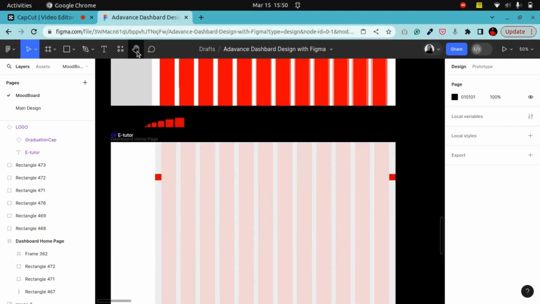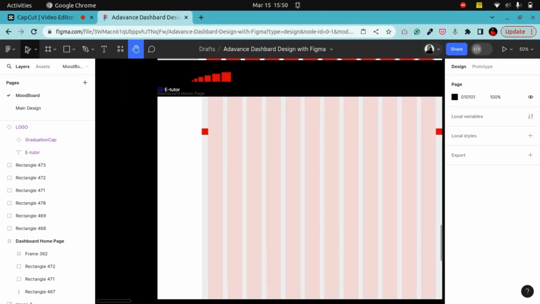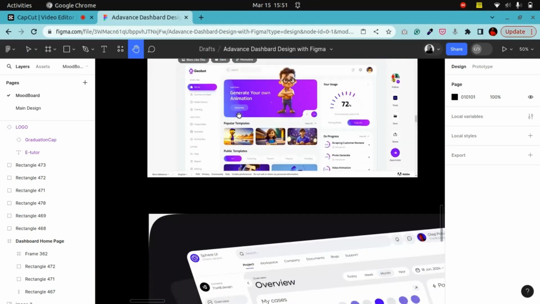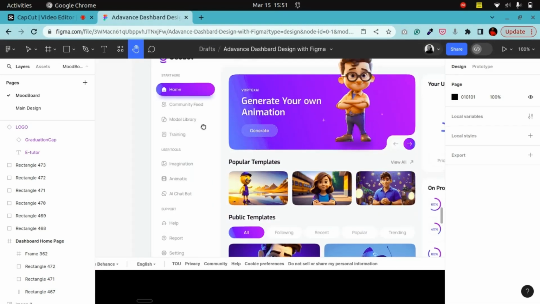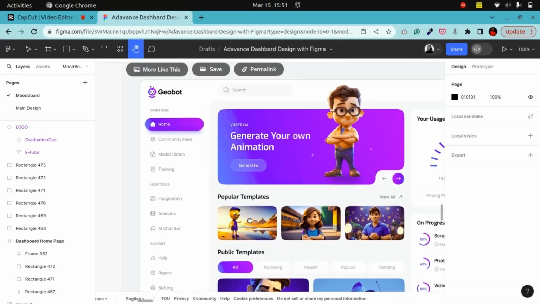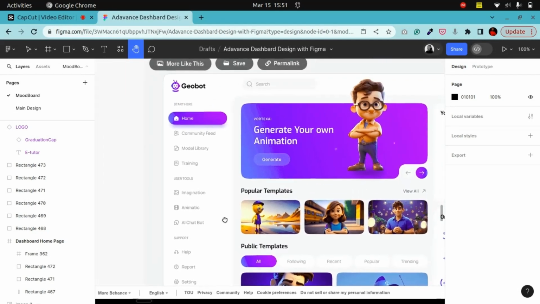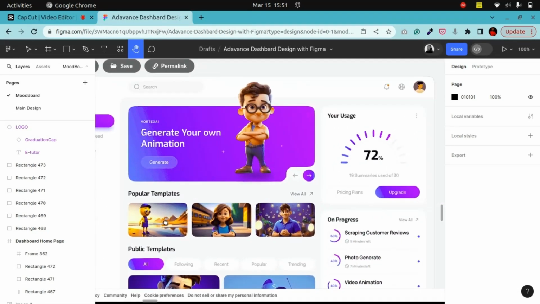So the next thing we're going to do is start putting in content for our sidebar. Most times when I'm coming up with designs, I'll go back to my moodboard again to feed my eyes so that I will know exactly what I want to achieve. Right now the dashboard we're going to create is very, very simple.